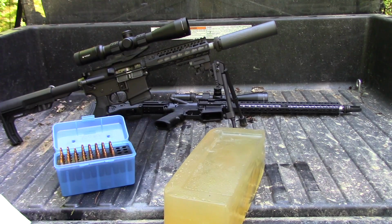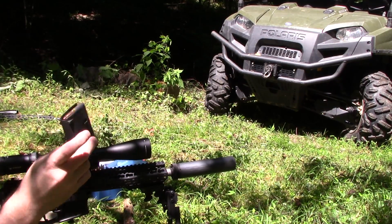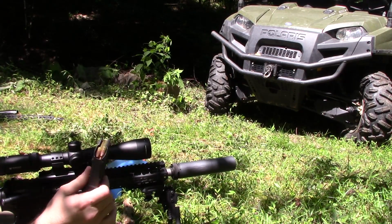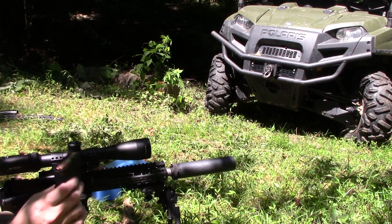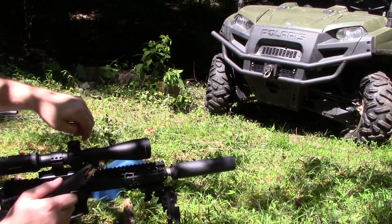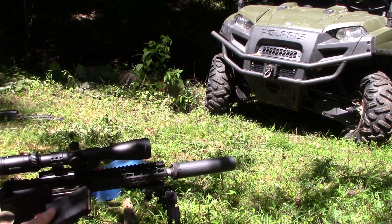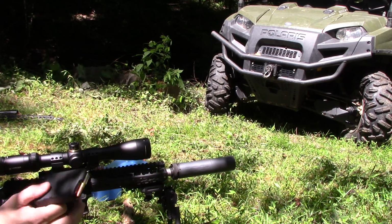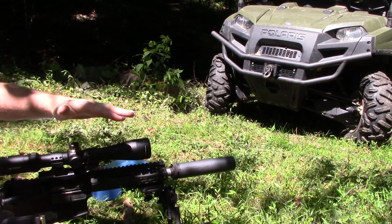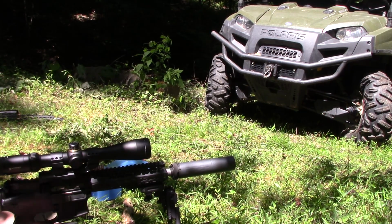Alright, so now I'm going to get situated and we'll get started. Okay, so the light up here is super goofy, but it's good down there and that's what matters. First up, we're going to shoot our Maker Rex bullets in this guy. This is 8.6 grains of Winchester 296. 10 rounds isn't a lot, so basically all I want to do is check our zero, and then once we feel like we're hitting where we need to be, I want to switch over and start shooting the gel, because if we don't have enough for accuracy, that's no big deal. We did a whole video on accuracy. It's mainly about the gel. I'm assuming we're going to be at least a couple minutes low already because we were sighted in for around 60, 70 yards before. So I'm going to go up about 2 minutes. And let's just see.